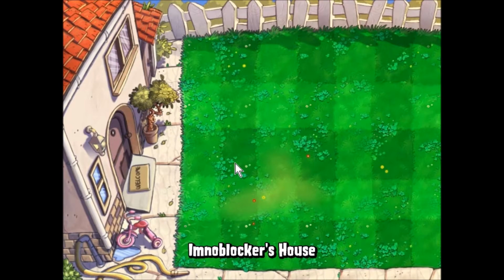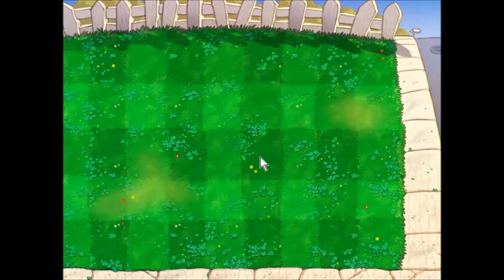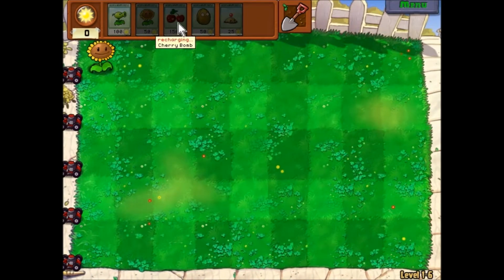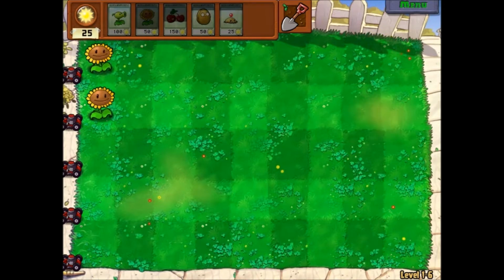So here we have the potato mine. First weapon of choice. I usually use this in the beginning of the levels to just buy a bit extra time, like the garden rake, which I usually use too.